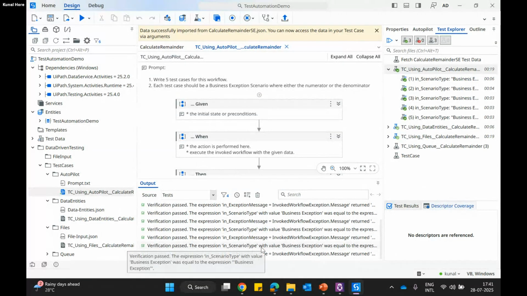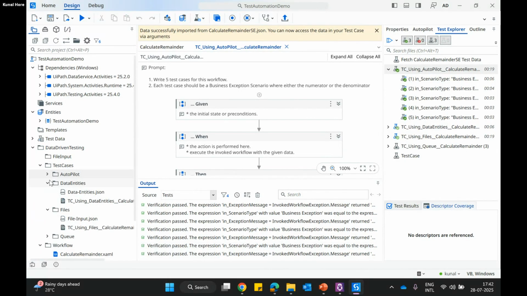I was expecting a business exception, and I got a business exception, with three different mechanisms. And this entire thing is nothing but your data-driven testing. So if you read the documentation and try to do it here, these are the mechanisms. There is one more mechanism. In fact, there are three more. Now what are those three more? Okay, that you have.